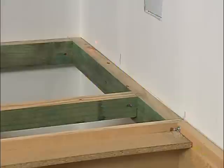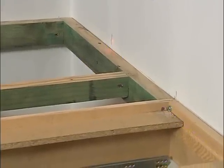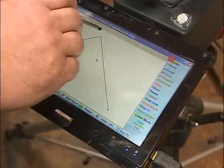Along the back walls, I'm going to be taking a reading of the actual wall about every 4 to 6 inches, because as you know, most walls aren't perfectly straight. Right. And that way we can allow for that.